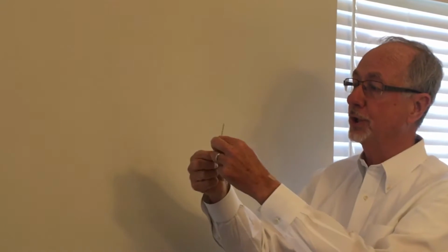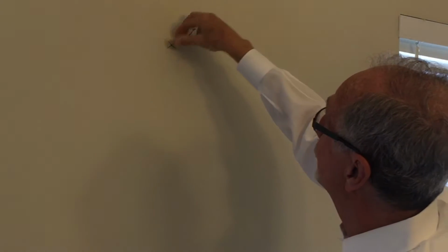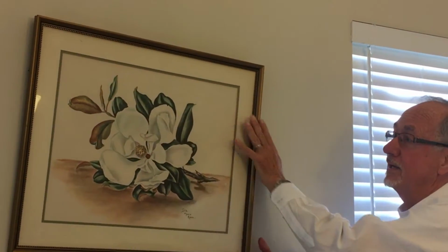You can get them at any hardware store, shaped like a fish hook. You merely take the monkey hook, take the center of the wall, push it through the sheetrock, twist it around, and that hook then is on the wall. And then you hang your picture. It is that easy to hang pictures in the center of any wall.